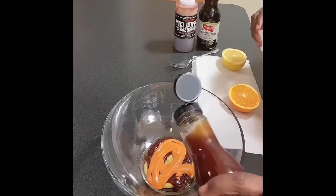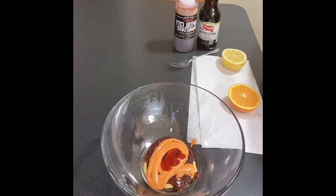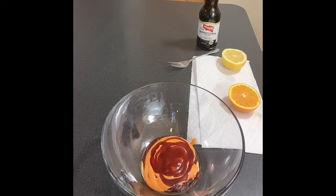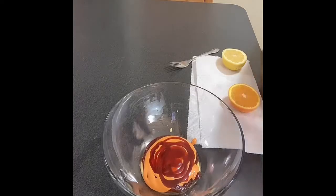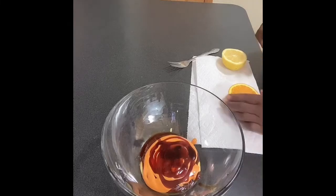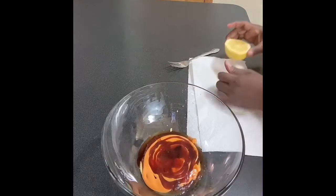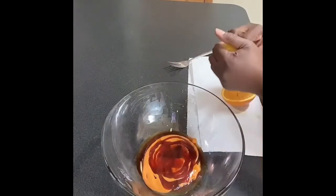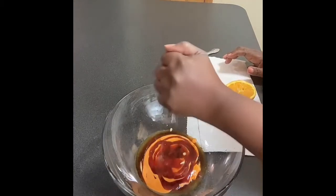This habanero sauce, I'm not even playing. Look, a little. When I tell you, I used a little of this before, and boy oh boy, I still can taste it. So we're just going to add that Mambo sauce in there. We're going to add a little bit of this Worcestershire sauce up in there. And we're going to squeeze some fresh orange in there. We're going to squeeze some fresh lemon in there, seeds out of there. Squeeze some fresh lemon in there.